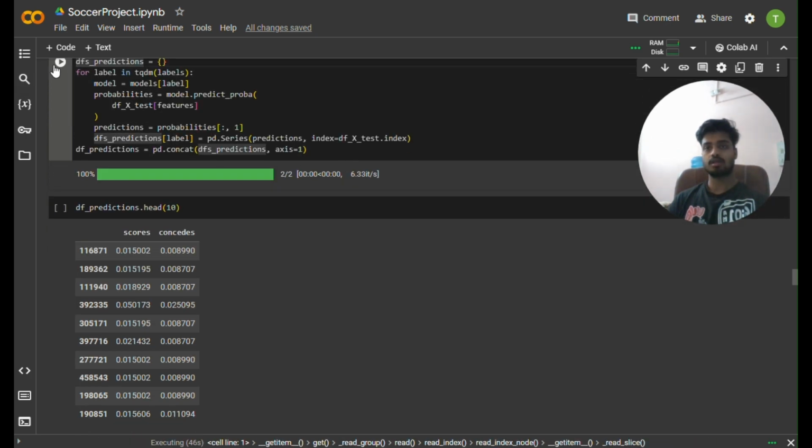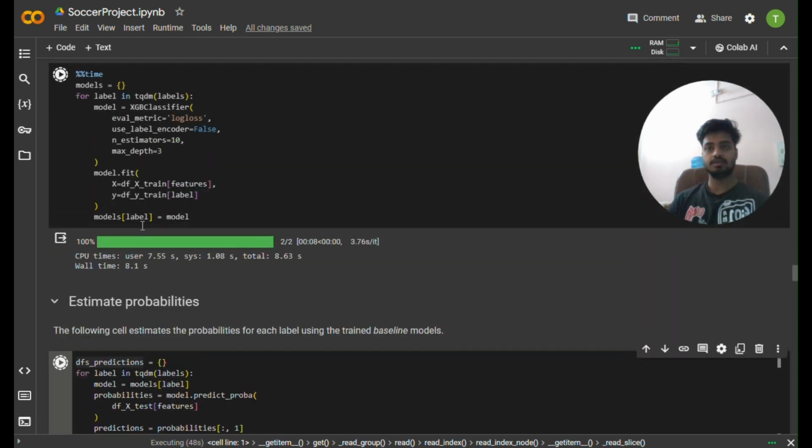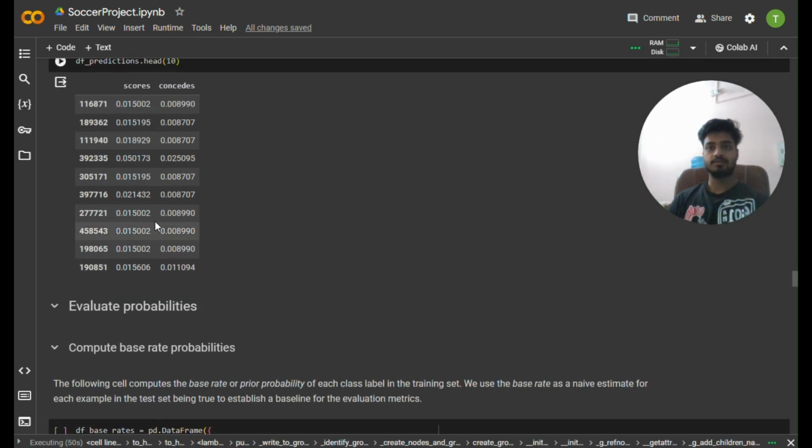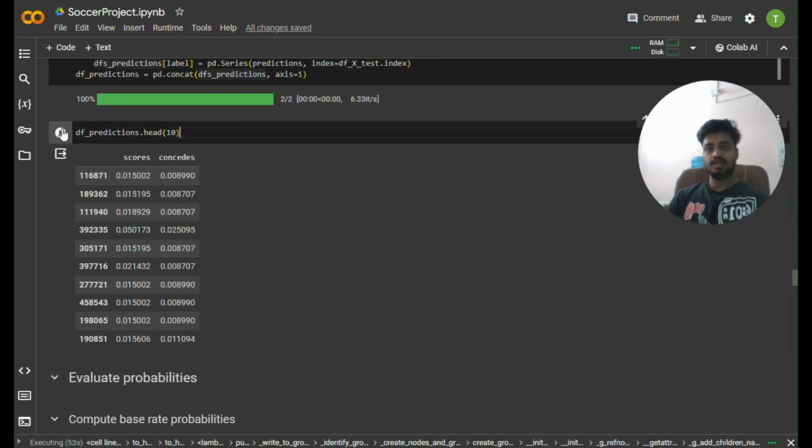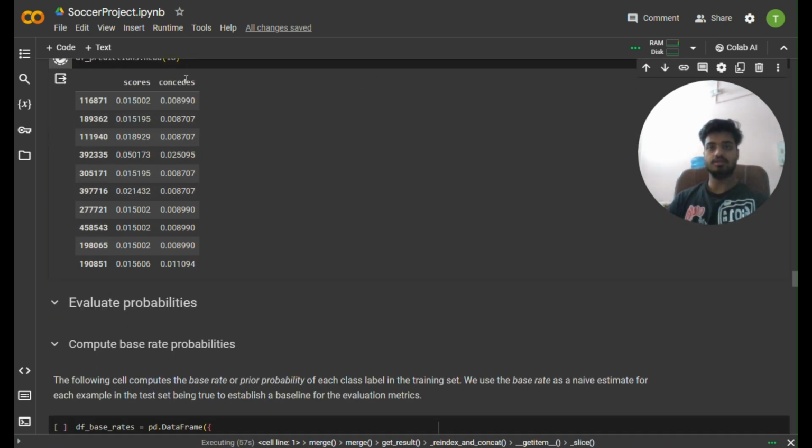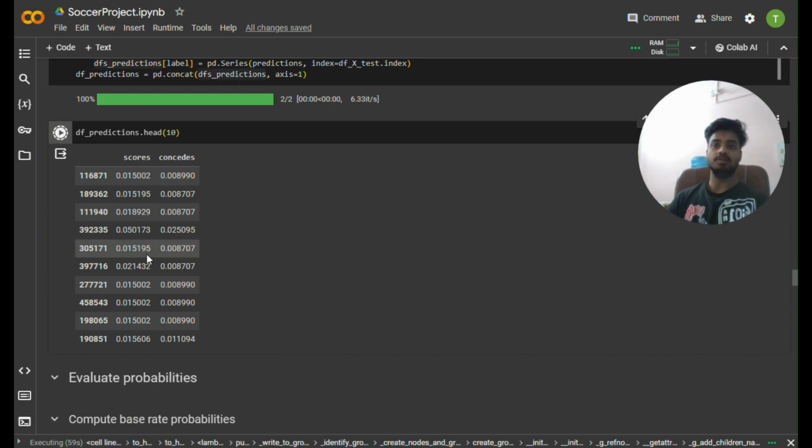These are just basic steps, nothing fancy here. Then we are checking what our predictions are for different values of scores and for different label values.